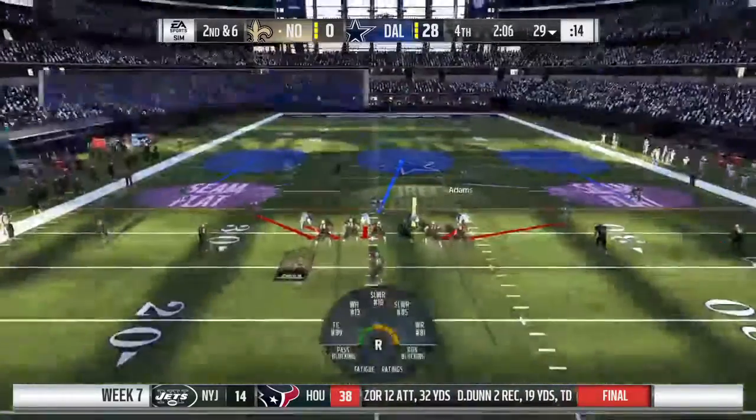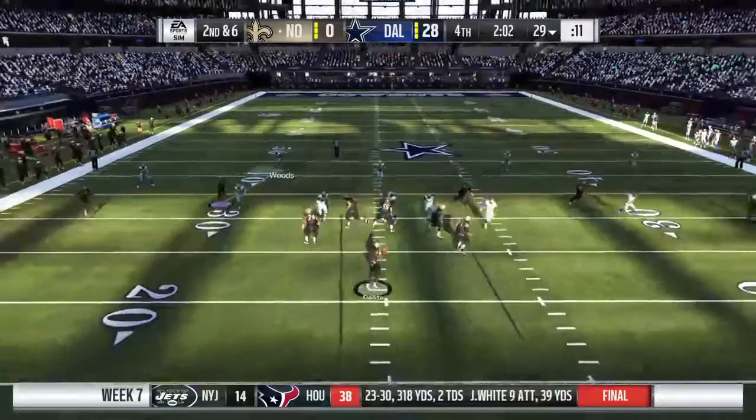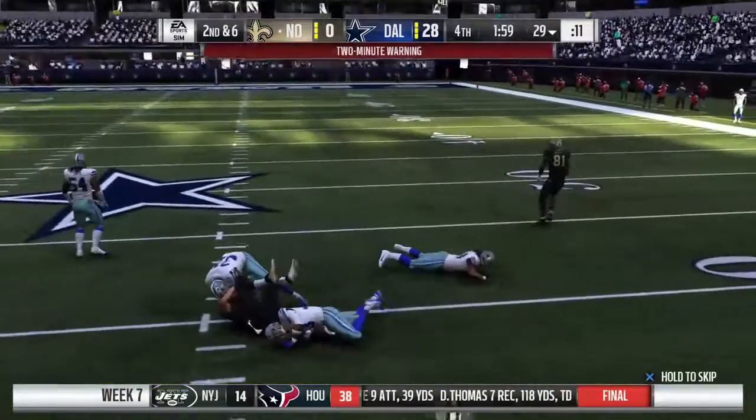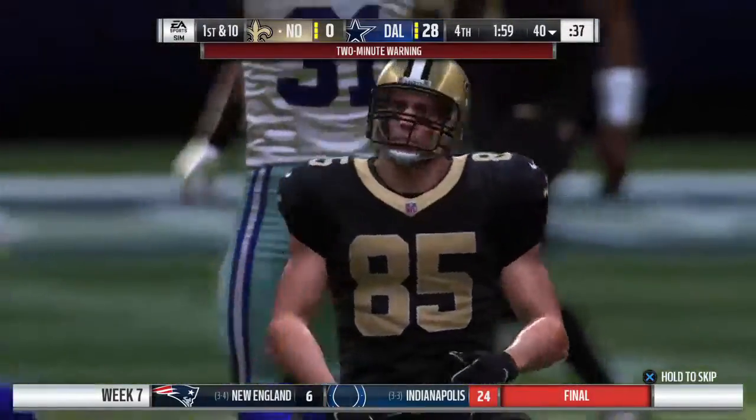And this is why you work on your tackling. Tackle them after the catch, inbounds, keep the clock running. Just go ahead and bleed the game out that way. A quick throw here, that's complete. And down he goes, but he takes it up to the 40.